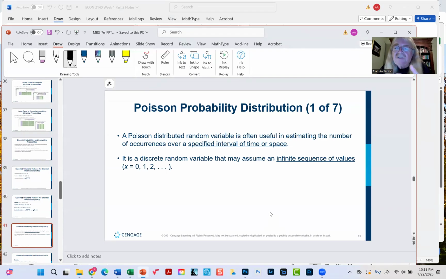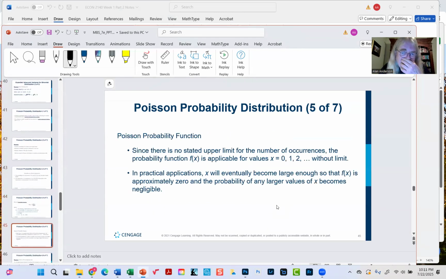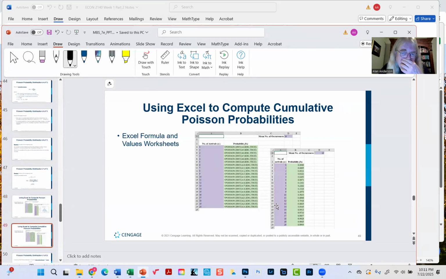So of necessity, the formulas will be a little different. And then I'll show you how to do this with an algebraic formula, with the calculator itself using the TI-84's built-in functionality, and then finally Excel. We'll also see how to do cumulative probabilities. And then at the end, we'll also see how to calculate the moments, because here we also have special shortcut formulas.